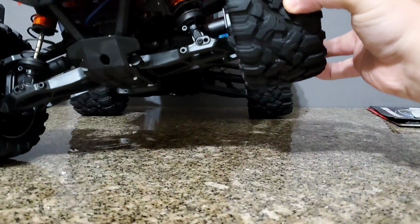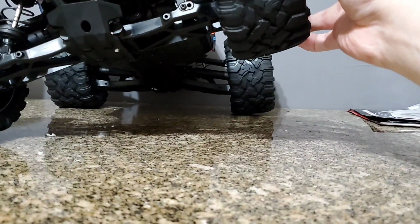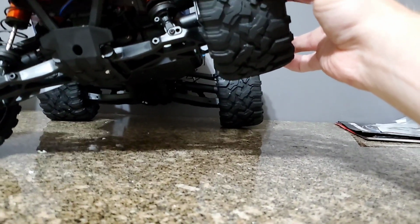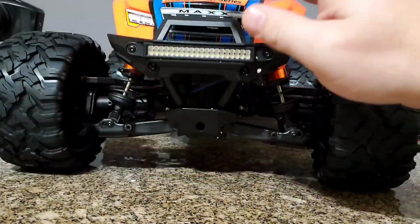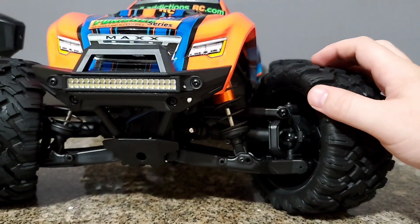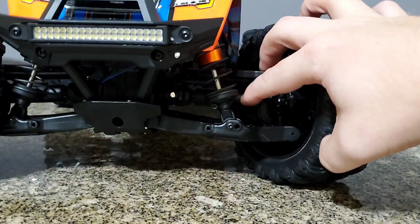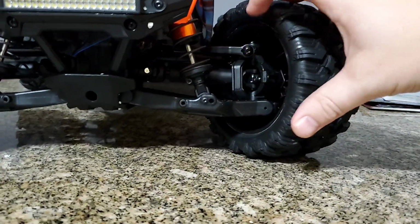But you do have, let's see, I would say 4.5 inches of articulation there, just on the front end alone, which looks good. Like I said, it's nice and dampened. One thing that is a lot different than the X-MAXX is you actually have the telescoping drive shafts, which look really beefy, so I think it'll hold really good.